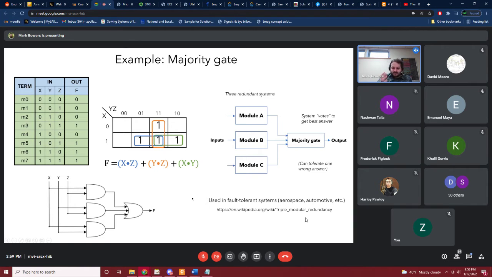So this is a simple real world example of how we had an idea for the system we wanted to implement. We wrote out a truth table. We did the Karnaugh map, and then we got the gates. And this sort of example is exactly what might be a problem on a homework or on the exam. So we'll describe a system, make a truth table, make a Karnaugh map, and then make a circuit out of it. So any questions about this example?